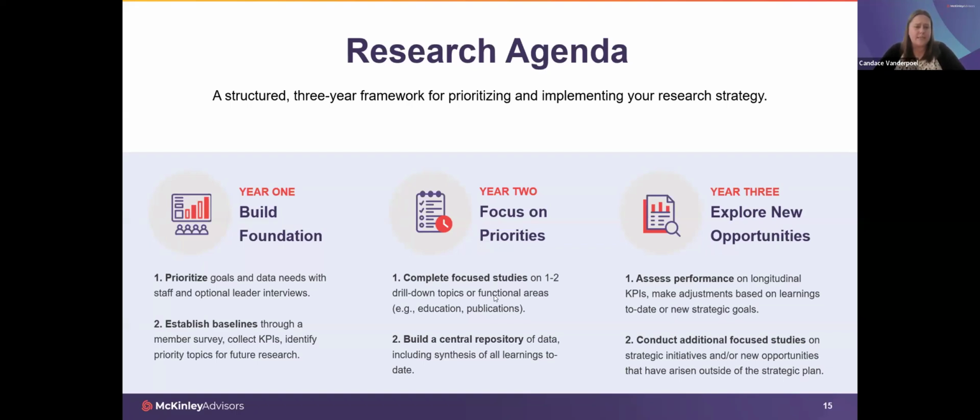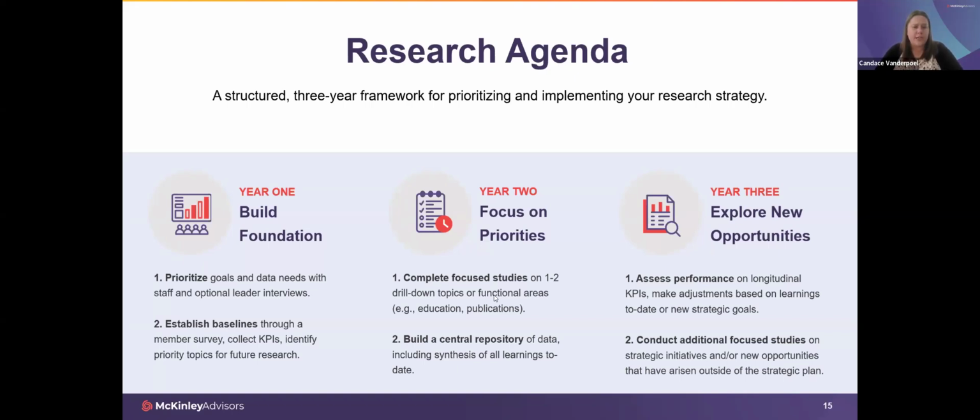This is also where we would suggest building a central repository, whether that is an individual in your organization responsible for sharing out information, or some sort of technology solution. Whatever that looks like, figure out what is best for your organization, to make sure that everybody is aligned on what research is happening, and also on how that information is being shared out and used in making decisions.